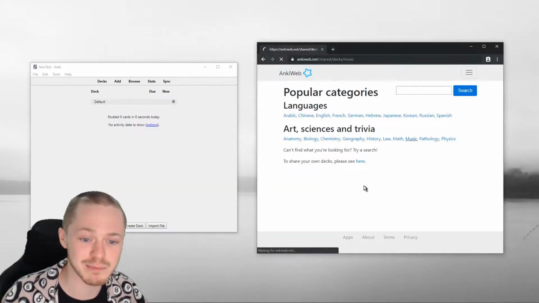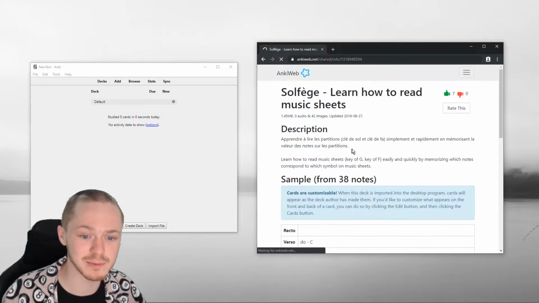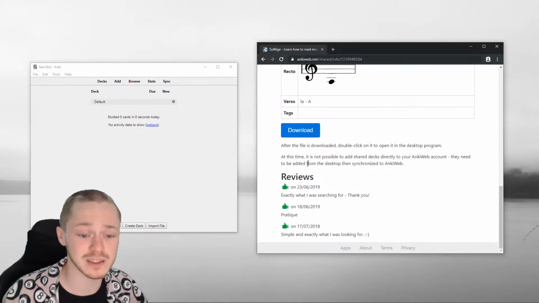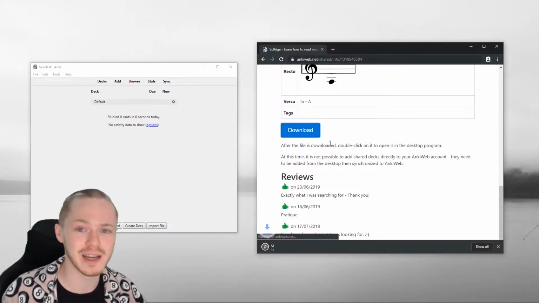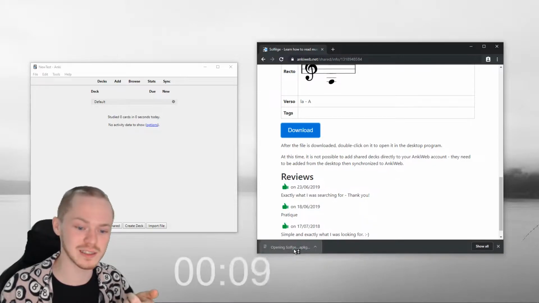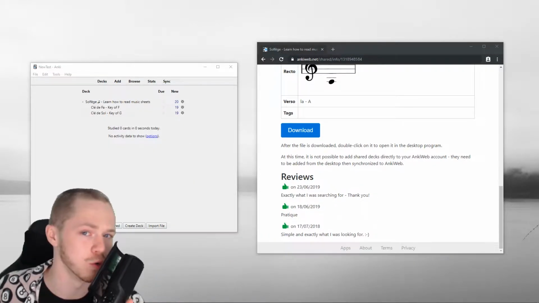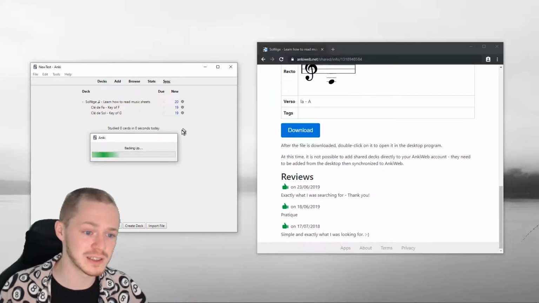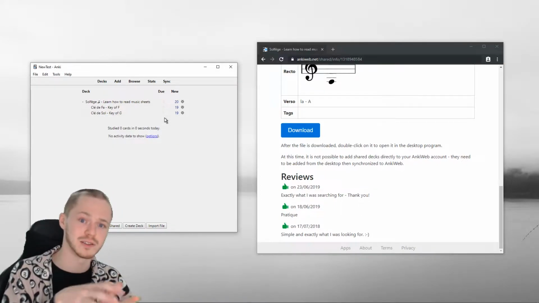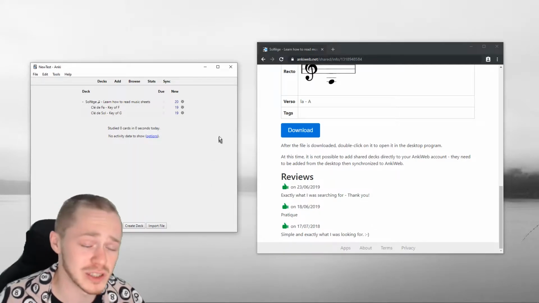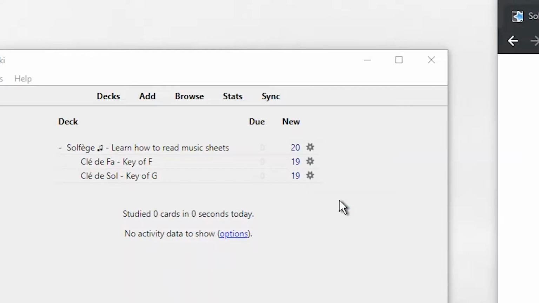Installing decks is an absolute piece of cake, so I'm just gonna find a random one. Find what you're interested in on the shared decks page, click download, and it is so fast. Look, I've downloaded this, I just click OK. And boom, it's installed already. Make sure once you've downloaded it to click sync so it hops onto your cloud so you can access it anywhere. Since I am musically incompetent, I'm gonna delete this deck.